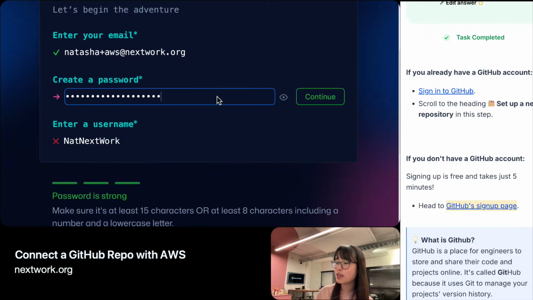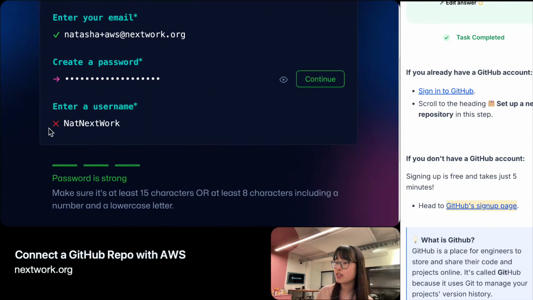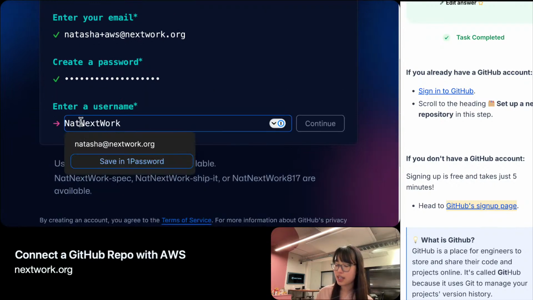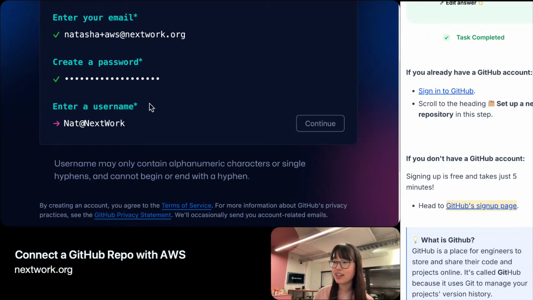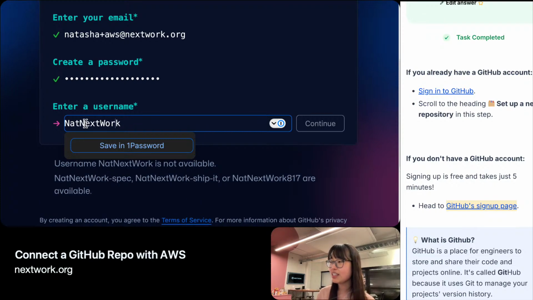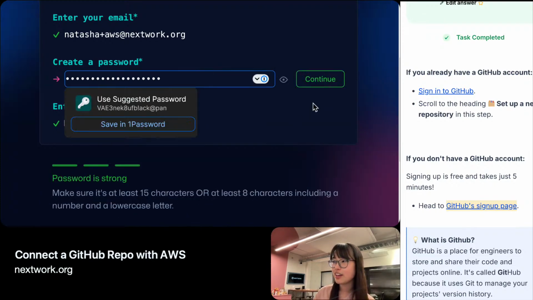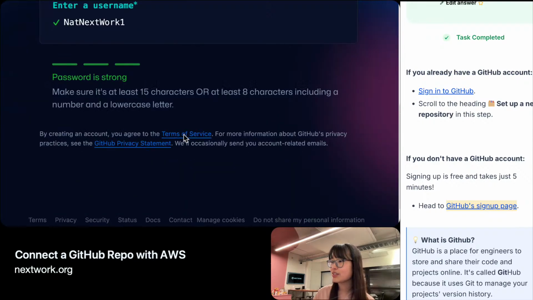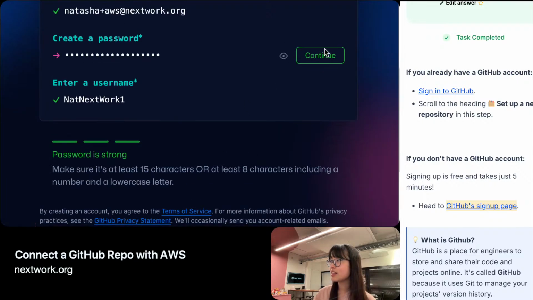Oh, username nextwork is not available. That's totally okay. Net@nextwork, like that. That looks pretty nice. Username may only contain alphanumeric characters. Okay, this is becoming hard for me. Network1. Okay, we can continue with this. That's great. So let's click continue.